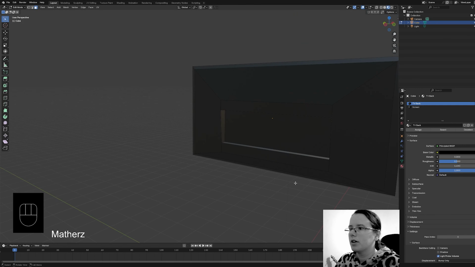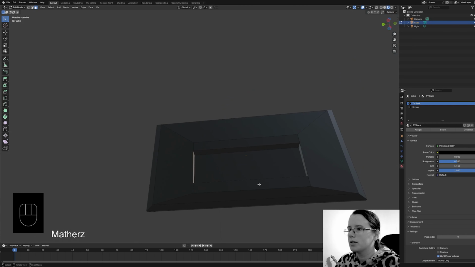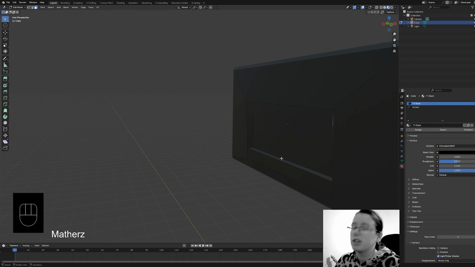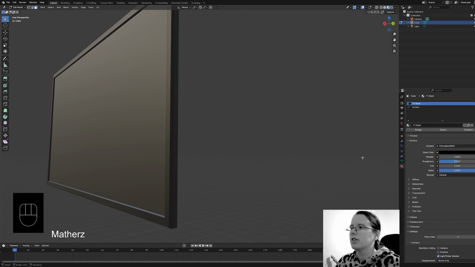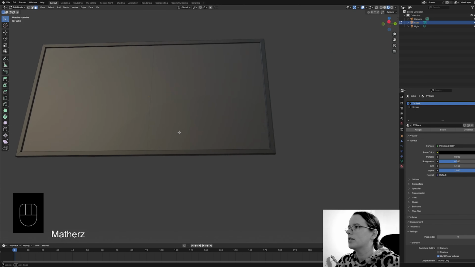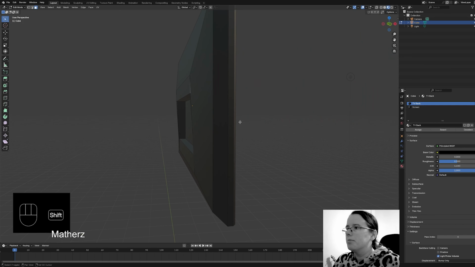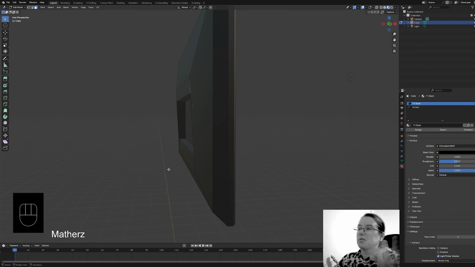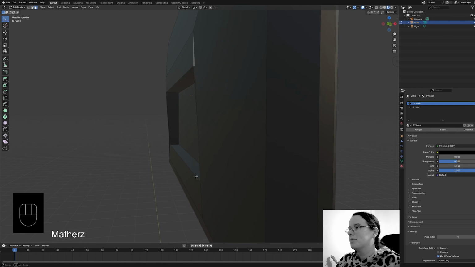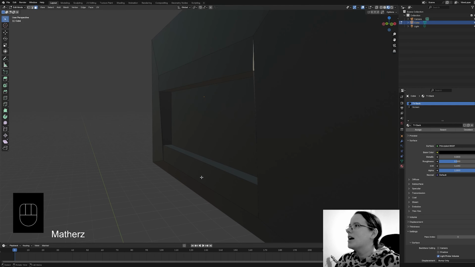So at this point we want a stand at the bottom. You don't have to make that bit. I'll make that bit last, so that if you just want this as a wall mounted TV, you can just go ahead and make that into a wall mount. You can essentially put it up against the wall, it's wall mounted, there you go. Magical CGI, you don't need screws.